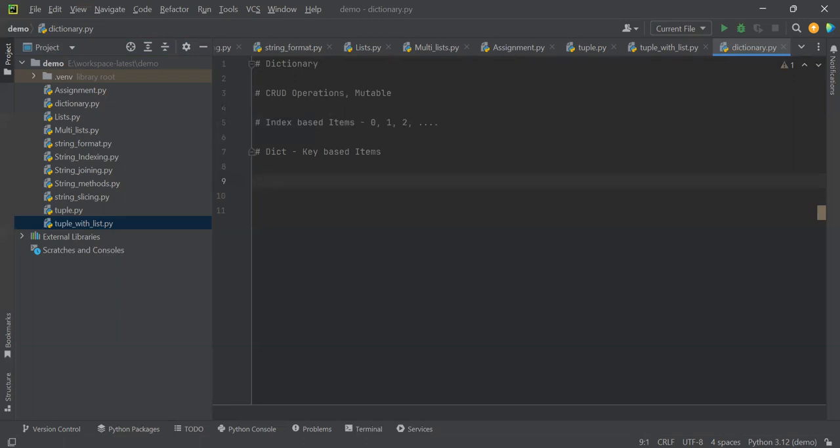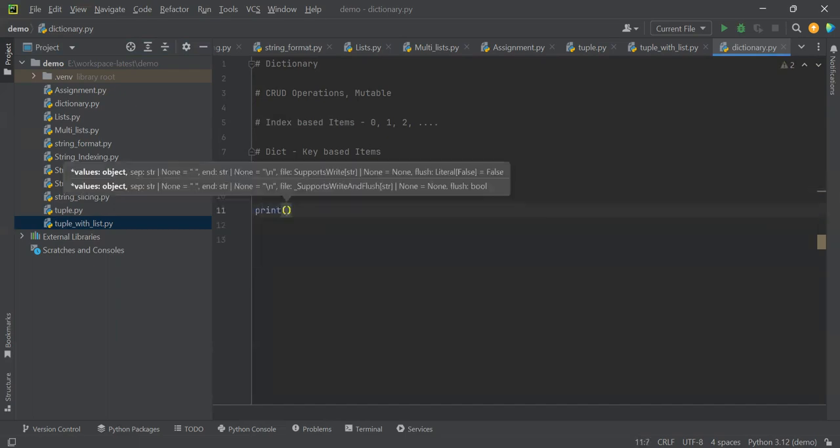So let me define one variable like data. And how do we define this? With the curly braces. So we understand so far square brackets, parentheses, and now the third collection. If I try to print this, it is just defined, but it has not declared any elements within the dictionary.